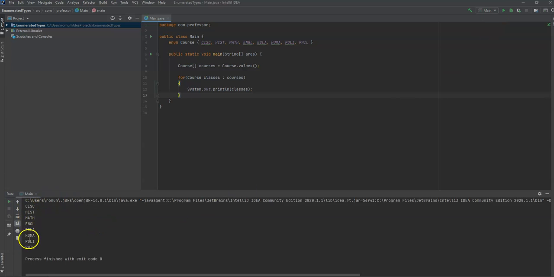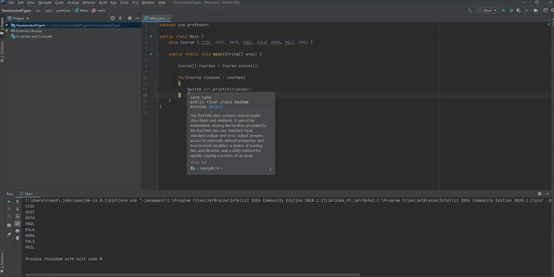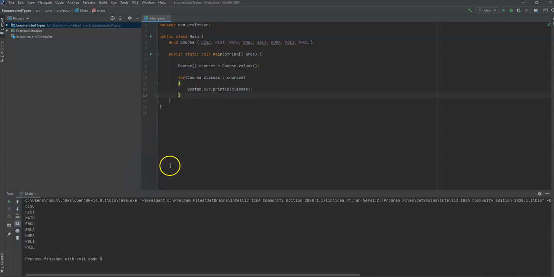and it printed out every single element of this array. And there are a couple other things you can do. You can compare the enumerations. You can find the ordinal, which is the position, and a couple of other cool items. Enumerations are really similar to, in my opinion, dictionaries in Python, and they're a cool way of storing and creating your own particular data type.